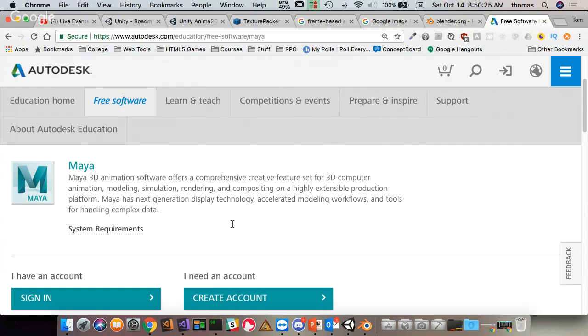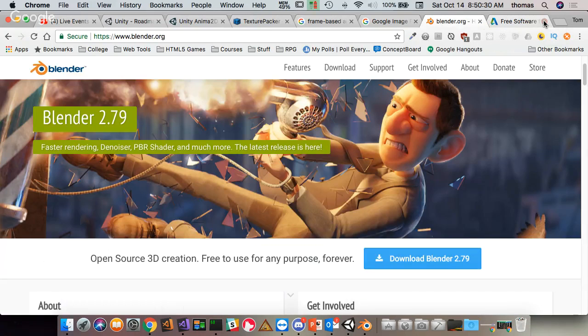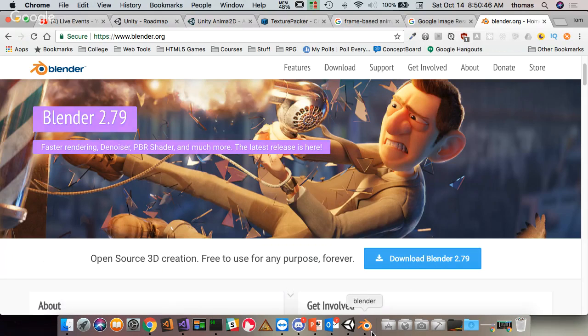I just can't access it right now because of the protection levels on my browser. The great thing about Maya is that it's used by some larger game studios. 3D Studio Max is definitely used by places like Ubisoft. So really good. But Blender can do a lot of the stuff that Maya and 3D Studio Max can do.